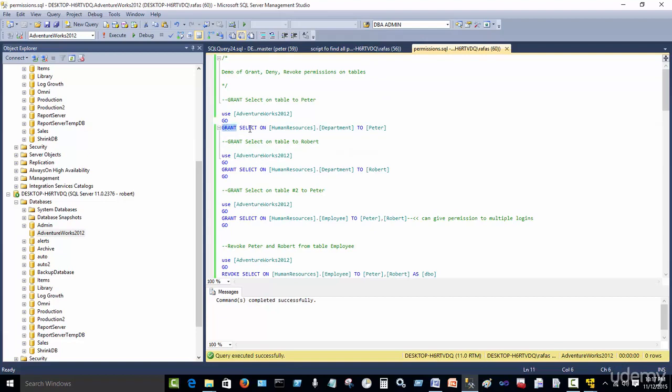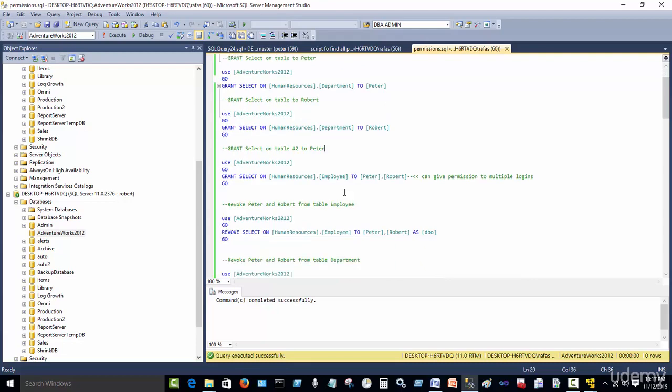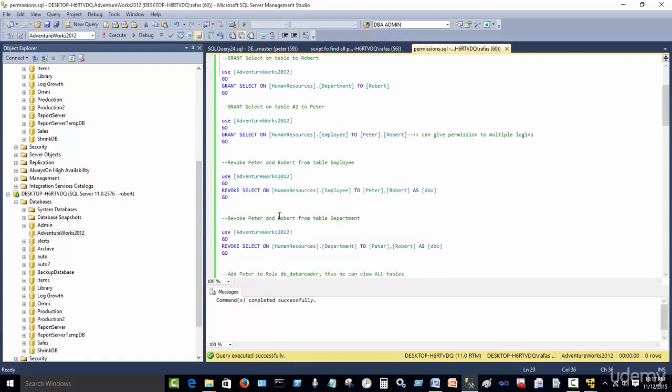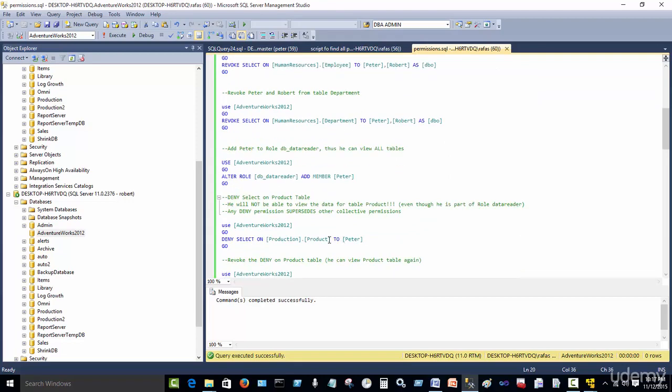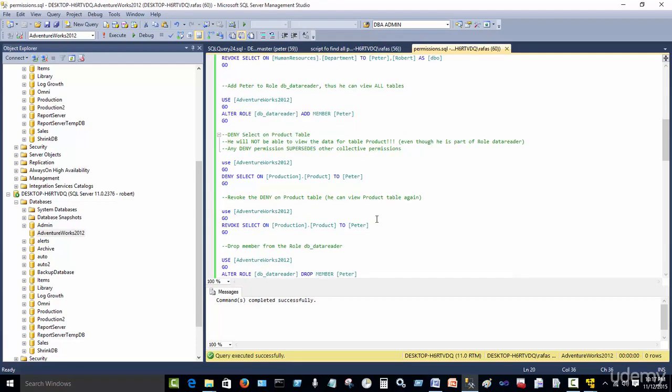If you want to revoke what you've given to them, use the word revoke. And if you want to completely deny them access to any of the objects, then use the keyword deny. But remember, deny supersedes even a membership in a role that may have a select or a grant statement.